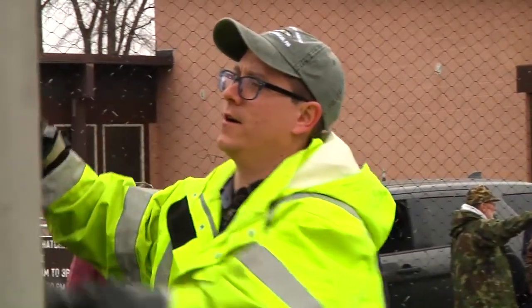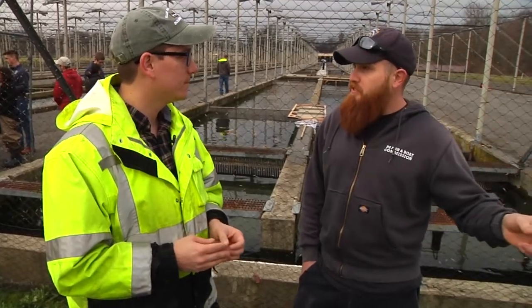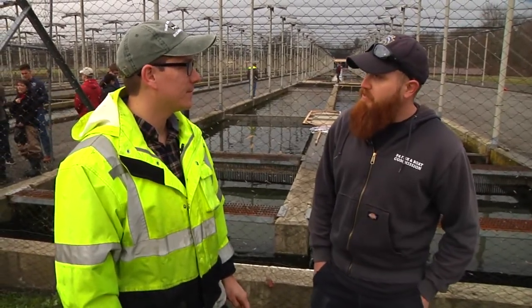How many fish are going out of here today? Today we're putting out about 16 to 17,000 fish. Most of them are going to go right here to the Yellow Breeches, the upper section and the lower section — the locals will know what I'm talking about. And then some are going out to the Wissahickon out in Philadelphia.